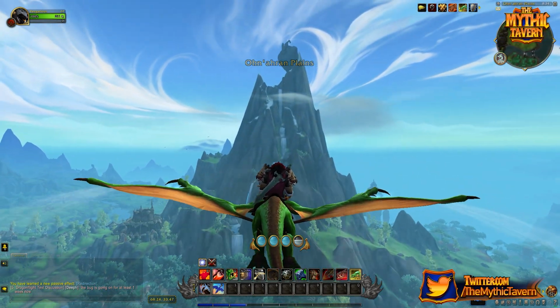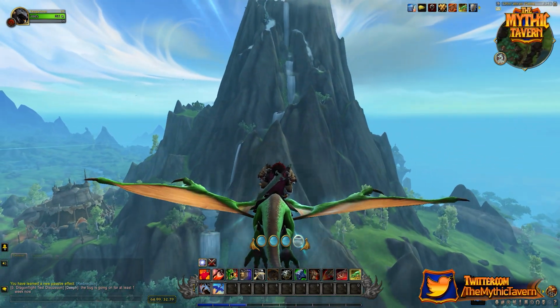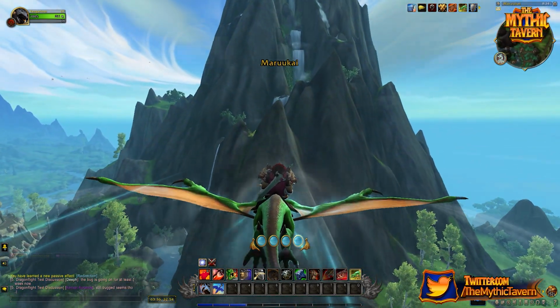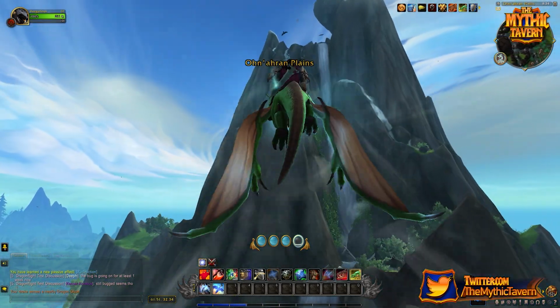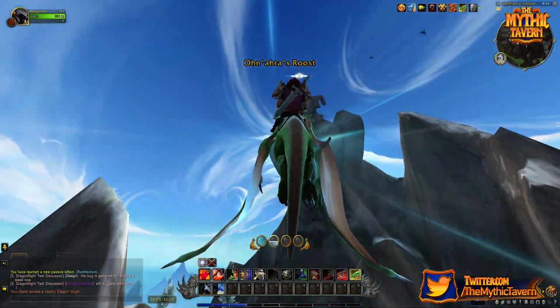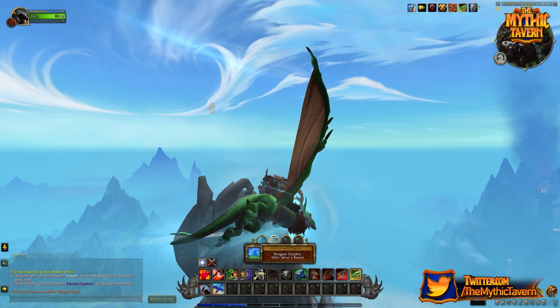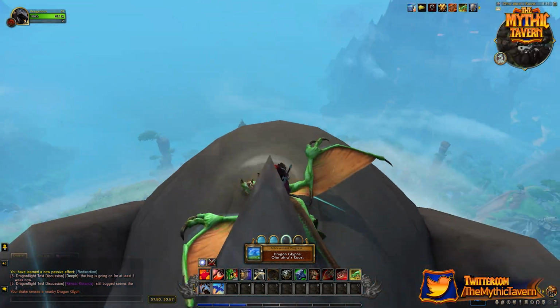So I'm just pushing myself forward here as much as possible. I think I can only do it like once because the flight speed is so fast. I think it's like 810%, something crazy like that. So over here, I'm going to flight up. Flight up again. Flight up one more time. And there we go. I love dragon riding. It's so much fun. And then you land on top of the statue's head.